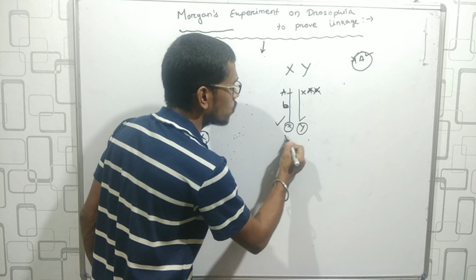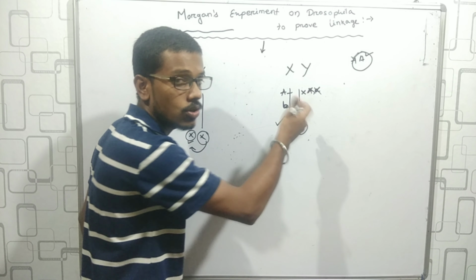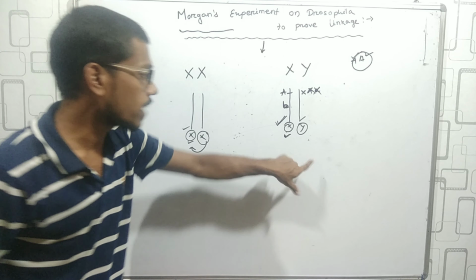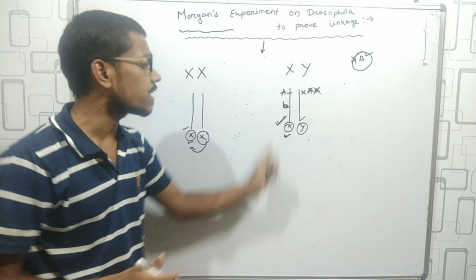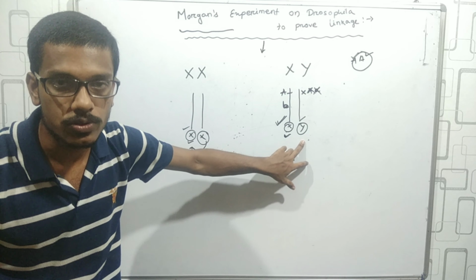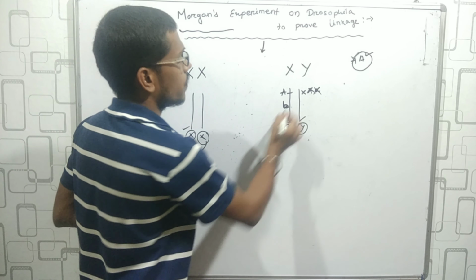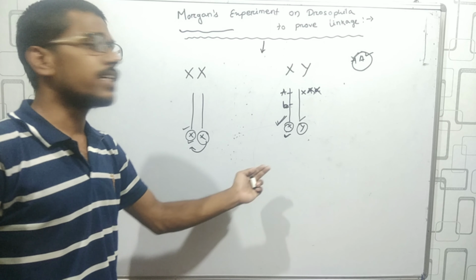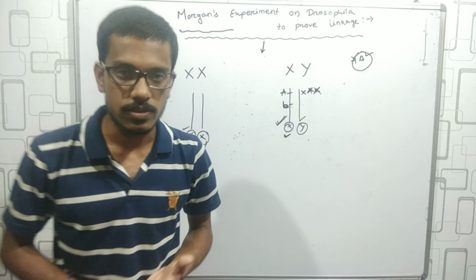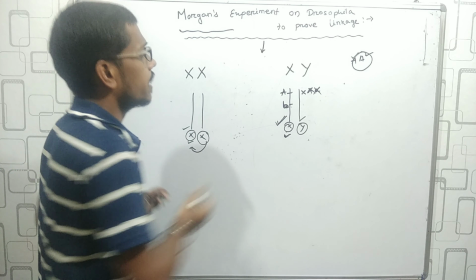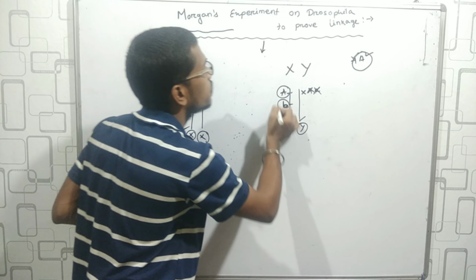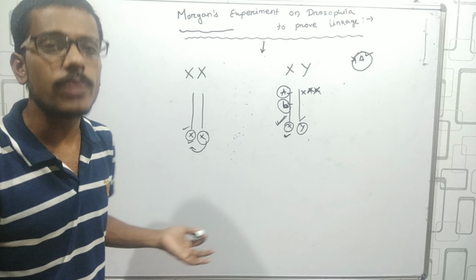Because the Y chromosome is not the homologous partner of this X chromosome, and the X chromosome is not the homologous partner of the Y chromosome, what will you often see here? As you know, according to Mendel, an allele's factor is always expressed in the pair condition. But here, gene A or gene B will express in the unpaired condition.